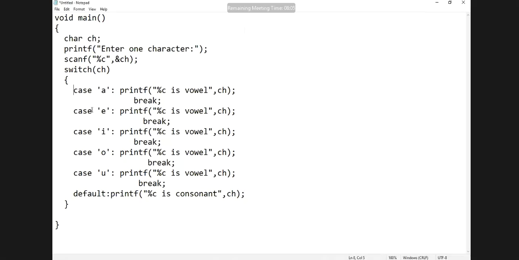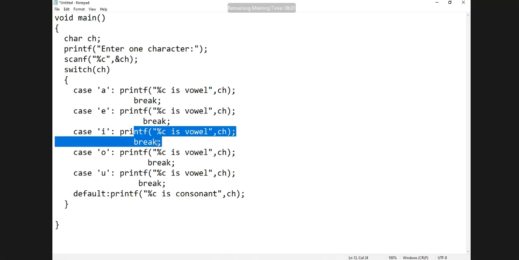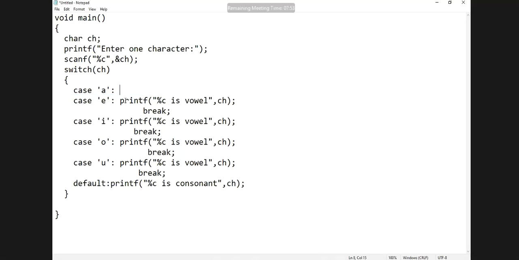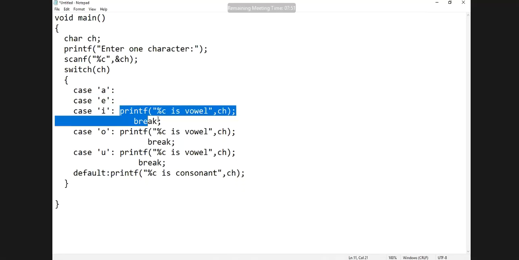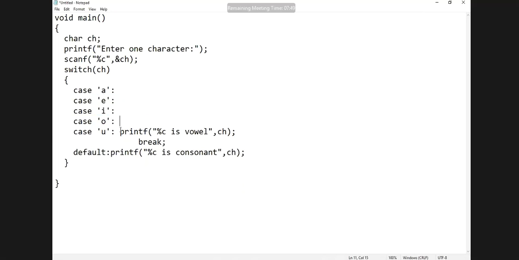Okay, so here, if you look at these 5 cases, these statements are the same. That means the same lines of code are written repeatedly in 5 cases. To shorten this again, you don't need to mention them in all these places. You can mention them at the last case. In all these 5 cases, you are implementing the same code, so no need to repeat those 2 lines of code. You can mention those 2 statements in the last case.